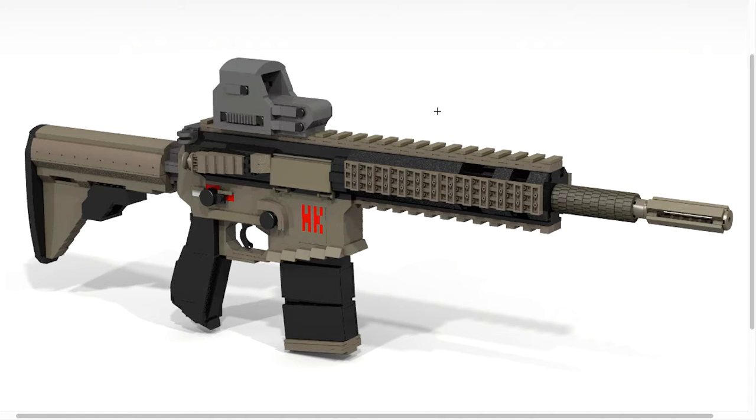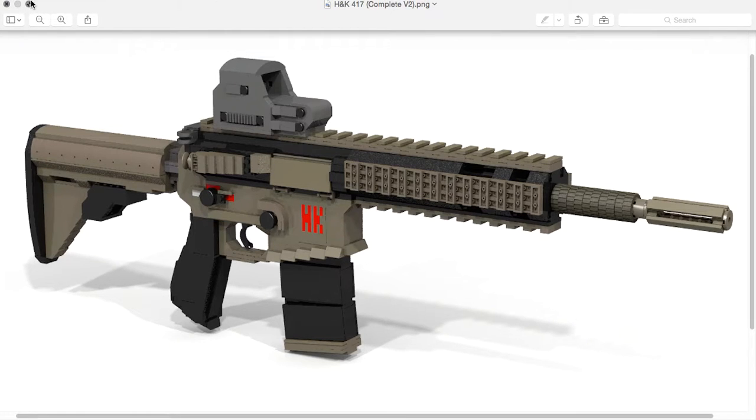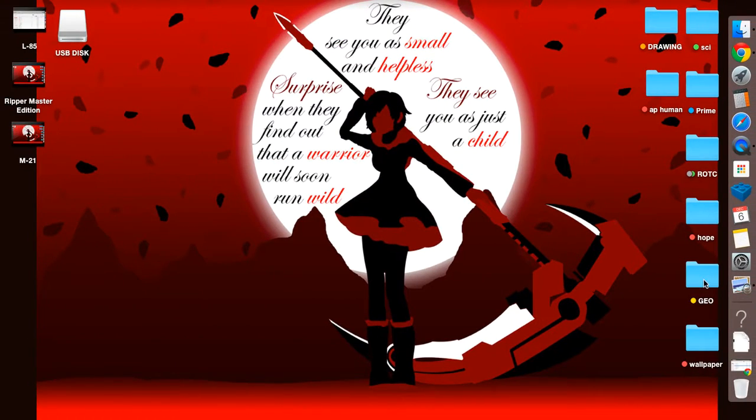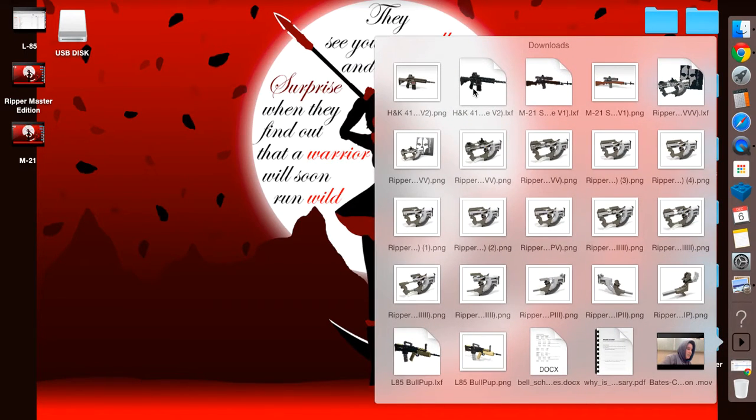This took me a little while to do. There were a few things that I had to redesign. Most of it is the same as the AR-AK that I designed, but some of it isn't, so I had to go through and redesign a lot of it. The upper receiver is a complete redesign, and it was difficult to do, and that's something we'll get into a tad more once we start talking about the rifle itself. So we're going to close out of the LDD to POV-Ray review and open it up in LDD.